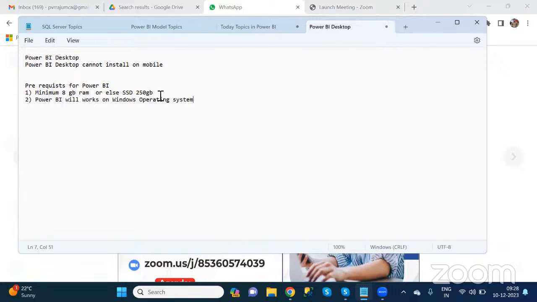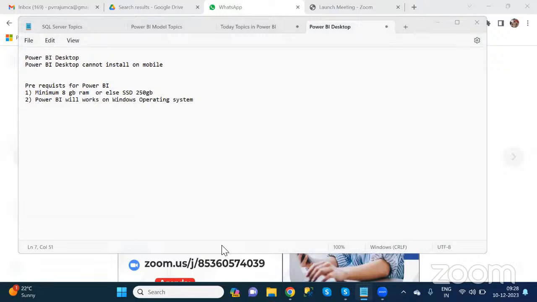No. Only on the Windows operating system does this Power BI Desktop software work. These are the only two requirements. If your laptop or desktop has these two, you can easily install it. Let's see that process.